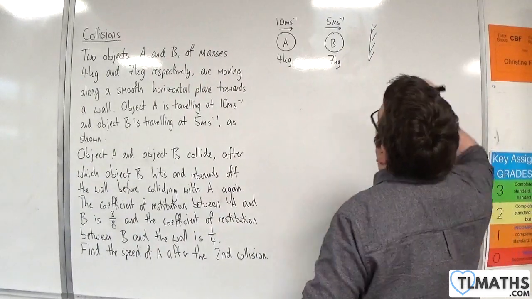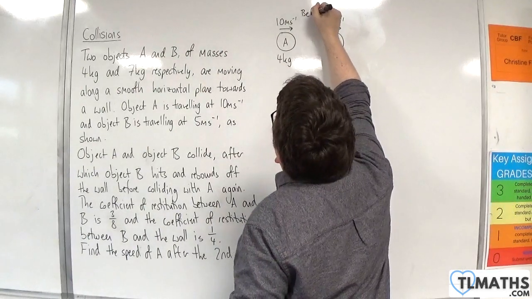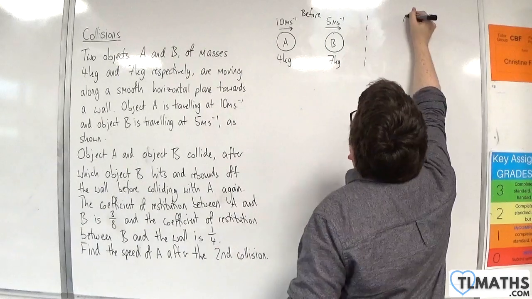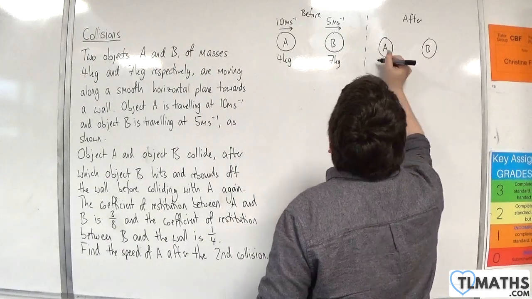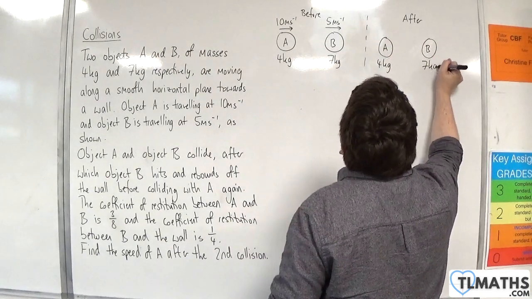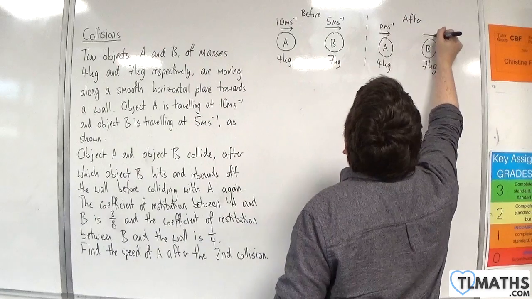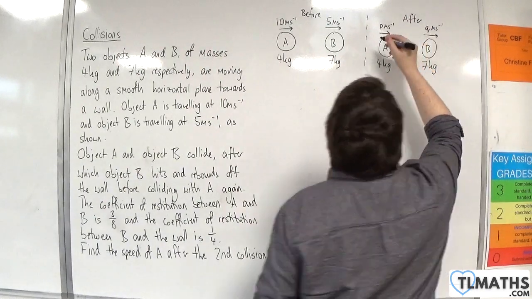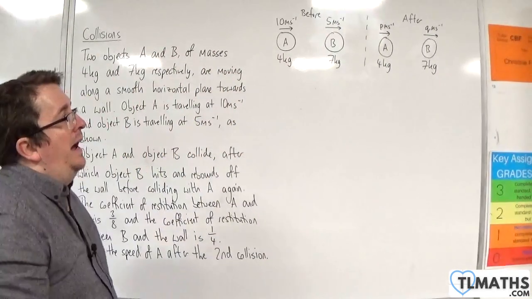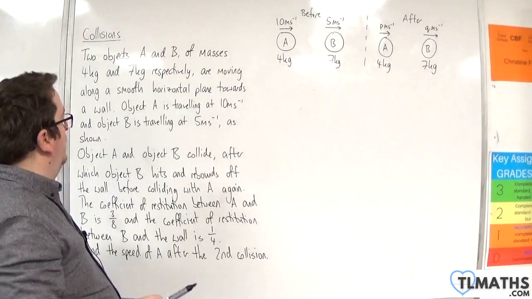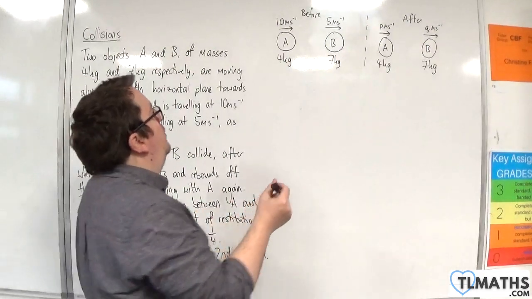So first of all, let's focus on the two particles bumping into one another. So this is my before, and then after. So we have A and B, 4 kilos and 7 kilos. And let's say these velocities are P and Q. I don't know whether P is actually going to the right or not, if A is still travelling to the right or not, we'll find out in a moment. Now we've got the conservation of linear momentum, so we can do that first.